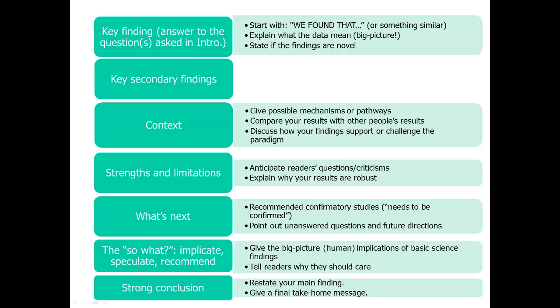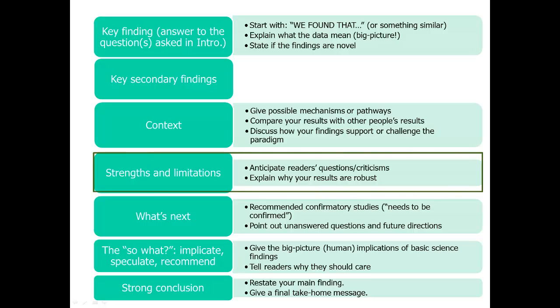Somewhere as you're getting towards the end of your discussion, you need to have at least one paragraph on strengths and limitations. And inevitably, we oftentimes end up spending a lot more time on limitations than we do on strengths, but do try to remember to highlight the strengths of your paper. You're going to make a sale to your reader that, hey, here's all the good things about my paper. Put that in, and then you're going to give your limitations.